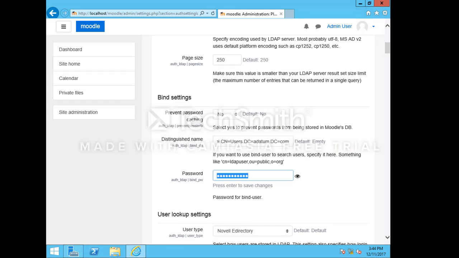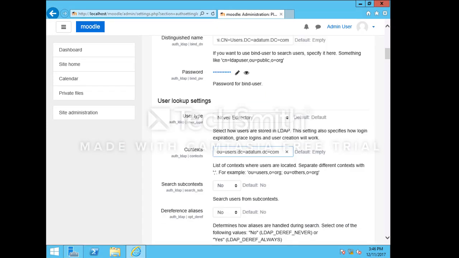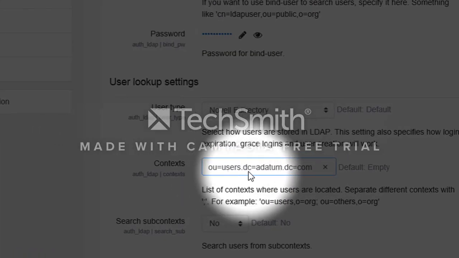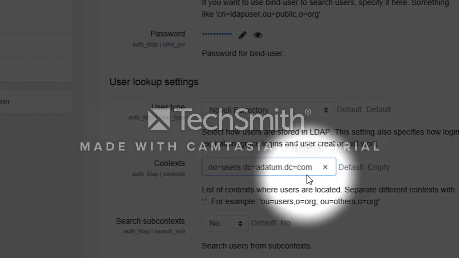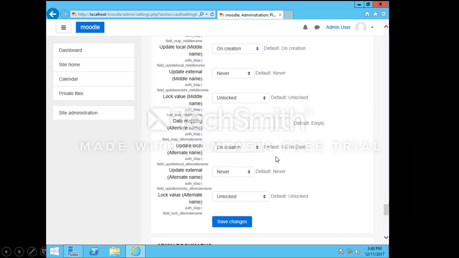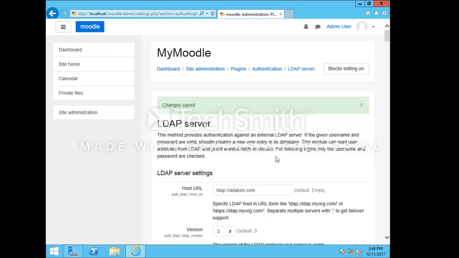Then the password is the same. In the context, you have to write OU users, dc adatum, and domaincontroller.com, and keep the others as default and save changes.